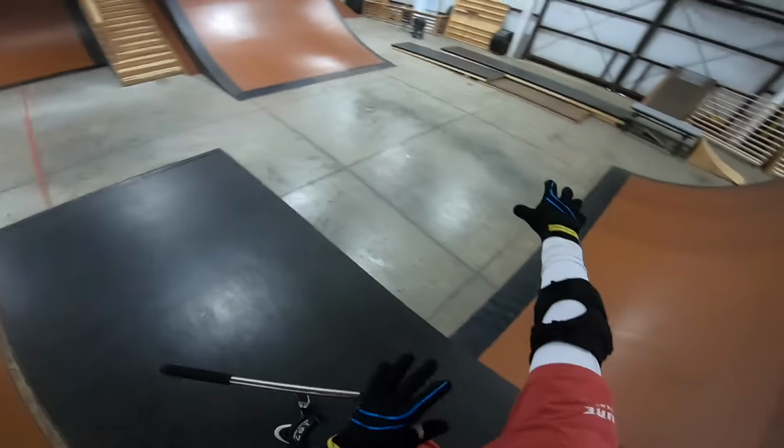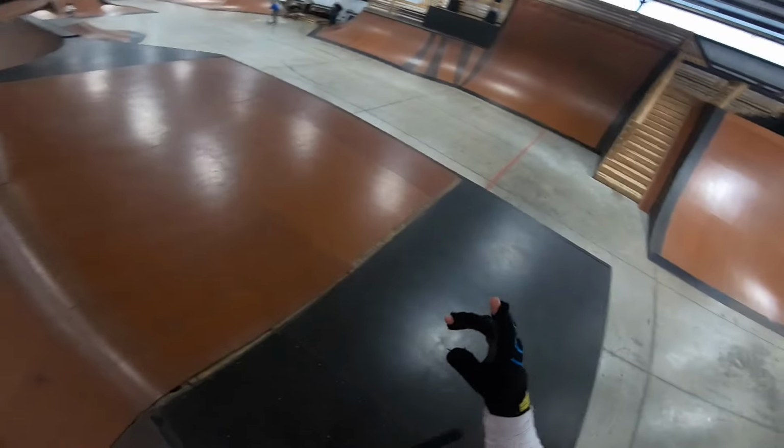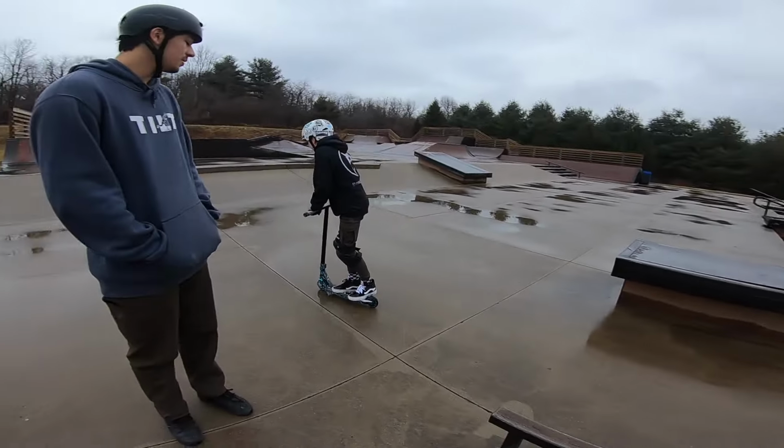Let's show you guys the rest of the park. We've got the street section over there, and then the new street section over here. There used to be a giant waterfall, but they changed it just in the past time I was here. If you guys seen that video, click the link in the upper right-hand corner. Kefir Twins were here. It was a great time. Overview, since we can't actually ride the outdoor section. All right, that's a wrap on the outdoor section.